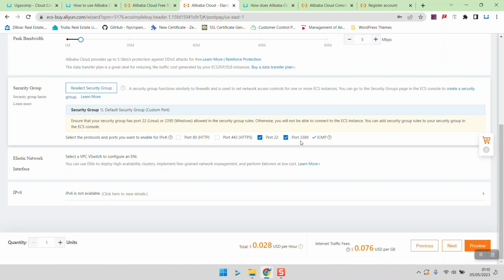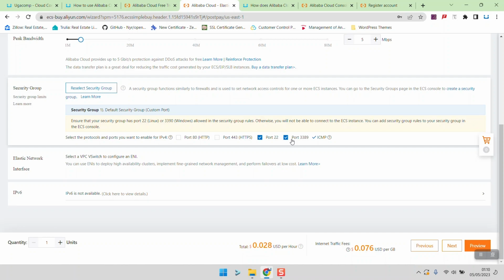The RDP port is used for Windows servers and for access using an RDP client. This basically means that on a local machine, we can use an RDP client to access a Windows server that is deployed on Alibaba or any other cloud platform. So this port is crucial if you are running a Windows server.